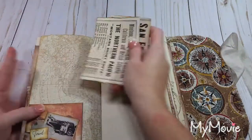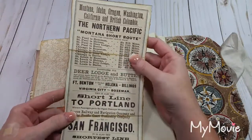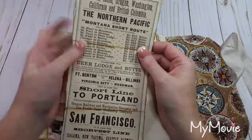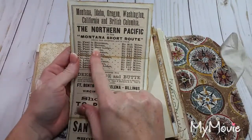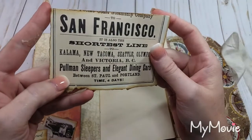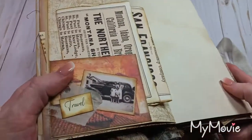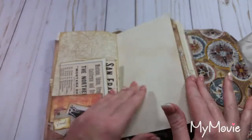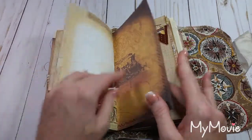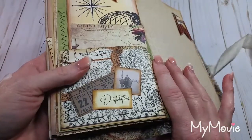And this is a cool page out of that book — one of those advertisements I was telling you about. It was advertising a new rail route, all the different places you could go in Montana and how many miles it was. Pullman sleepers and elegant dining cars — four days. And then I've used a little bit of Tim Holtz ephemera, those little mini pictures. You could cover over those if you don't like them, but I thought they gave it a cute little touch, like they've been on a trip. There are only about four in the whole journal, so they're very easy to cover up.